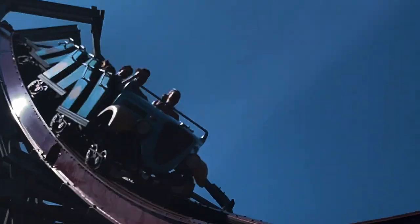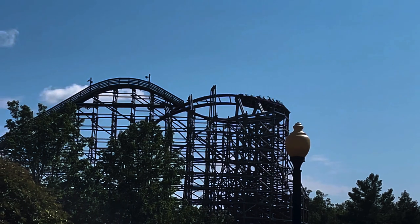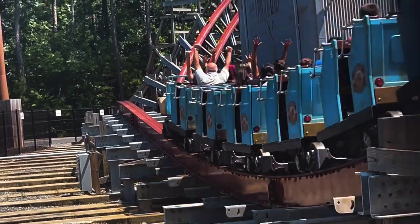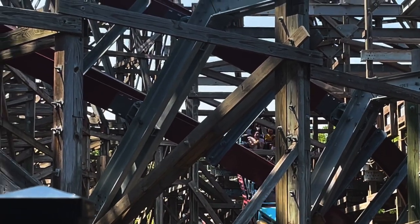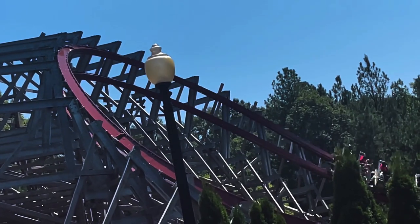My predicted number 24 was Twisted Timbers at King's Dominion. This RMC Hybrid is on the smaller side, but it packs in so much ejector airtime while throwing in some well-timed inversions. Some may call this the best ride in the park or even in the whole state, and I can totally understand that argument. Based on my 2021 Virginia trip, this is my second favorite coaster at King's Dominion. It currently ranks at number 25, with no dual track coasters right ahead of it.